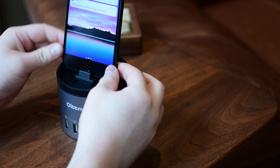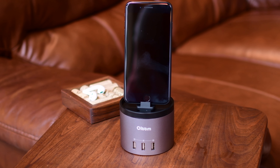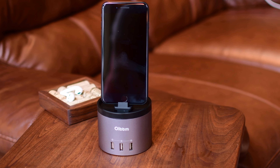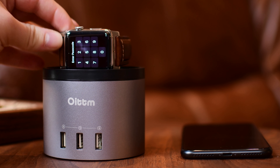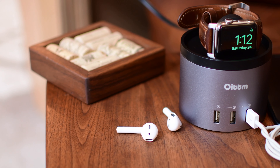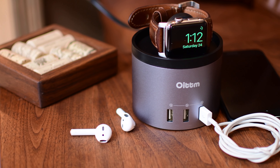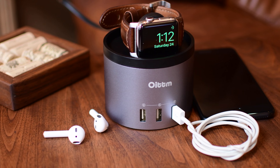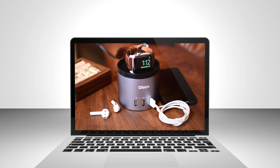Of course, I also have my Lightning cable, perfect for my iPhone — I wish that cable was a little bit more mounted there, but it gets the job done. Between all three, I think the one I will use most is going to be the one for my Apple Watch. I really do like being able to put my Apple Watch into nightstand mode, where it sits horizontally and gives you the time you can see during the night. And then of course I do have those three additional USB ports on the front for charging things like my iPhone, my Apple Watch, and maybe my AirPods or another battery pack.